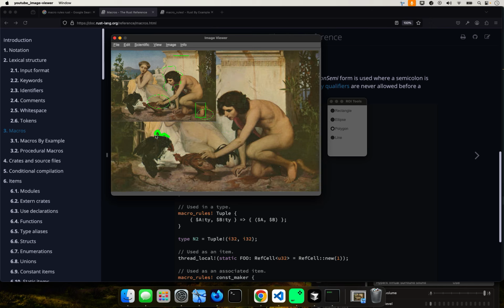So it's kind of nice to have that ability to enclose everything which is not a rectangle, but just so you get the point. So you get the polygon, and we also have the ability to create lines.